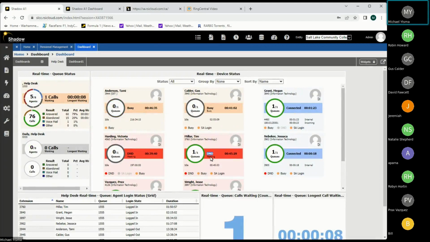It looks like he also put in a meeting as his sub status, or auxiliary code, and it looks like another person put themselves in do not disturb with customer walk-in. So you can actually see the sub status as well as the actual do not disturb state they're in.